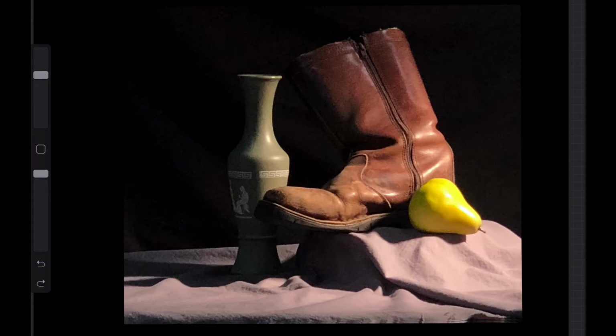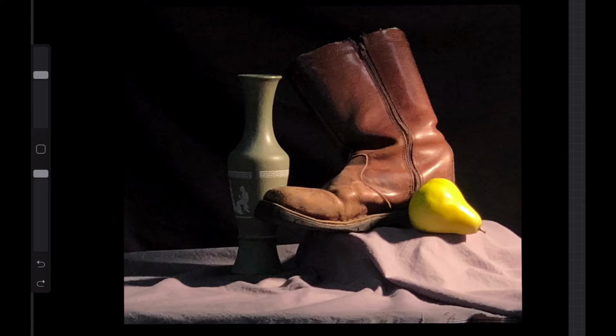One of the first things we should talk about is, in general, all these color rules. The reality is that if you just look at the still life or the thing you're going to paint in front of you, it has all of what you need in it.